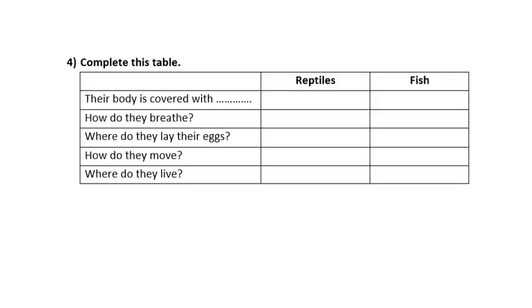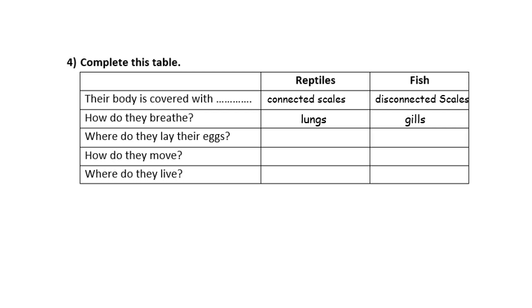Here we have a table about reptiles and fish. We have to complete it. Their body is covered with, let's talk about reptiles, connected scales, while the body of a fish is covered with disconnected scales. How do they breathe? We all know that reptiles use their lungs to breathe, while fish use their gills to breathe.